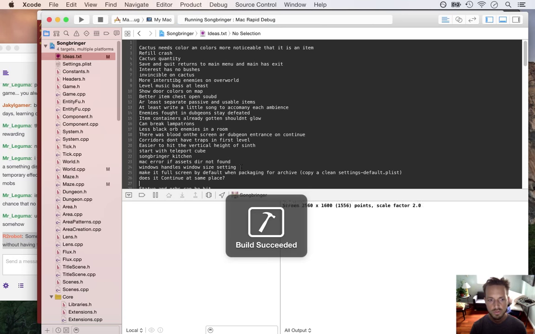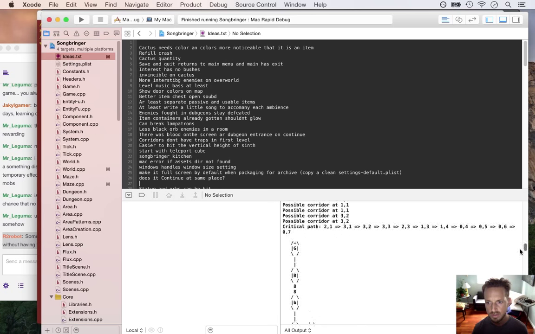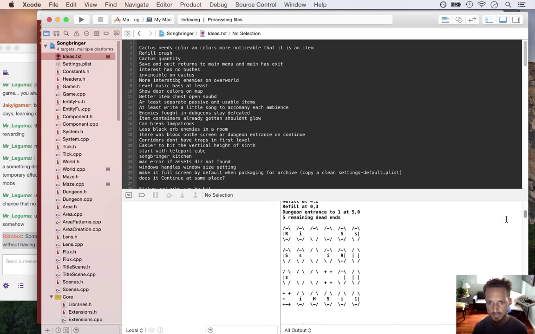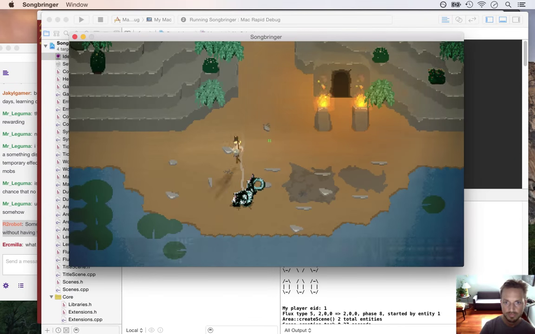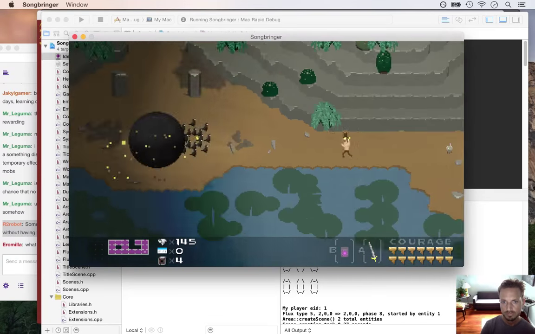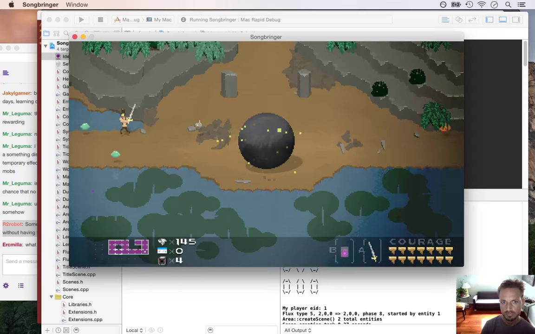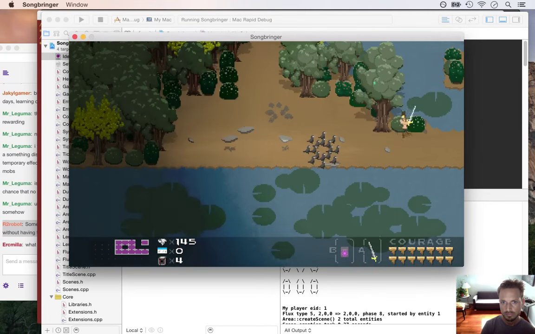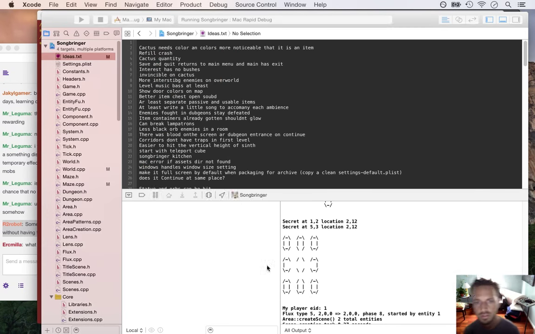Here's back to the smaller world. Let's make sure there are at least two corridors now. Yeah, good. We got one here and one there. We can verify it quite easily by just going two screens to the right or the left. All right. Cool. Good, good, good. Let's check this one in too.